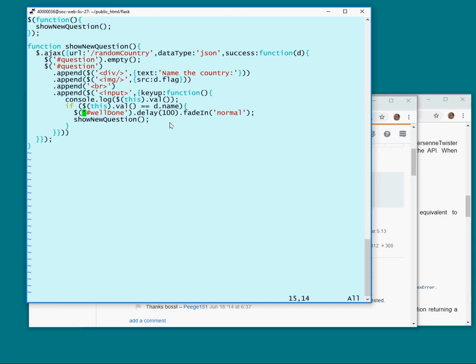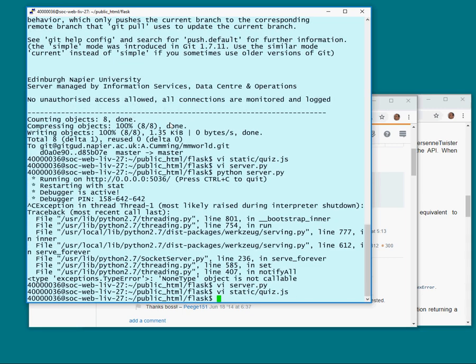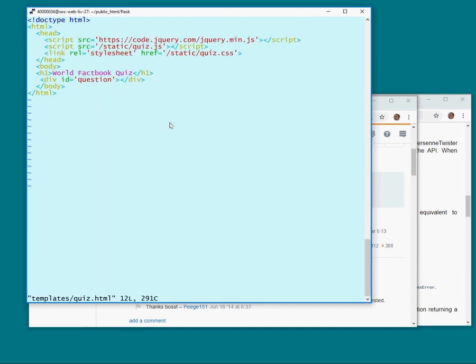All right, so I have to make up a node called well done, and I'm going to do that in HTML. So that means going back to the template, and it's called quiz, and I need to make up a div called well done. So div id equals well done, and the message is well done.